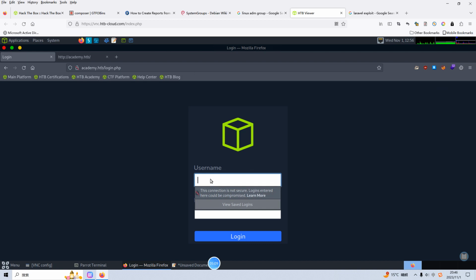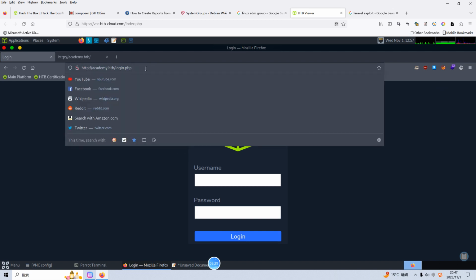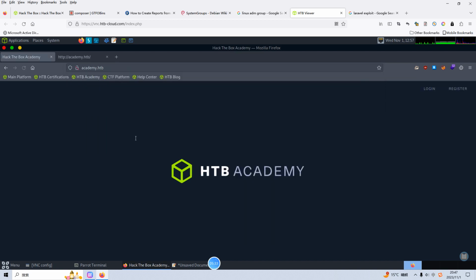And also we can try the login bypass technique, and for the password we can put any random information, login, but failed. So I think now what can we do next? Of course, also we can check the register function, but I'd like to do it later.